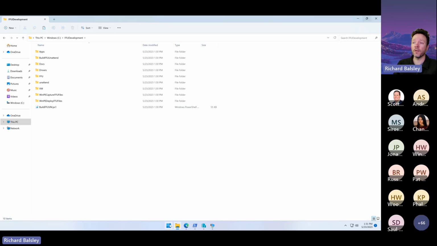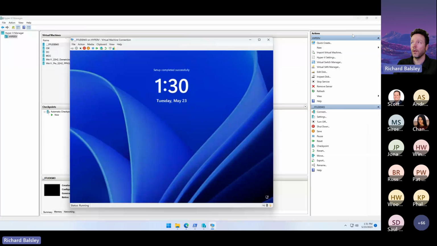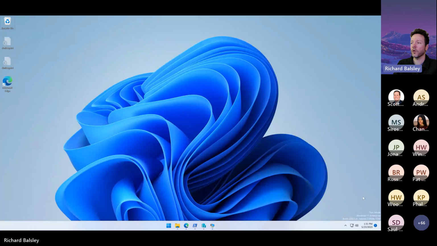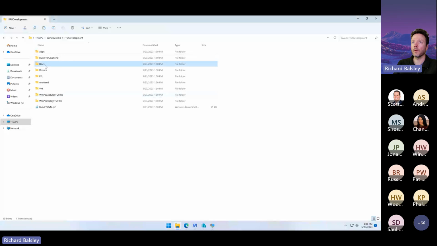Now you've got access to everything that we need to actually start building. On this machine, I've already installed the ADK. I've done the test signing stuff. So if I go to my desktop here, actually, I'm going to pull up the doc. Let me pull up the doc here.